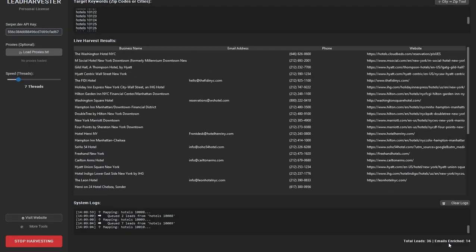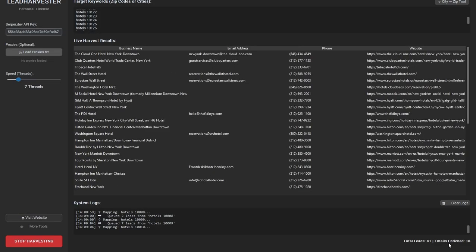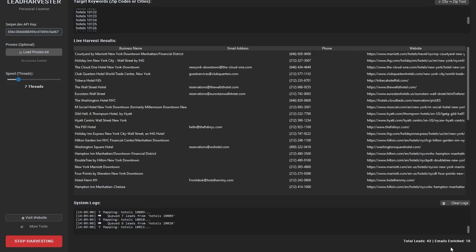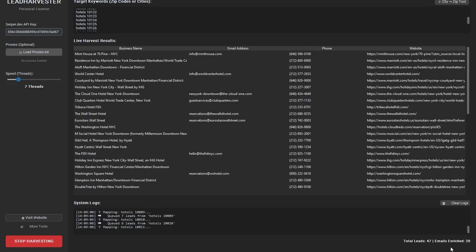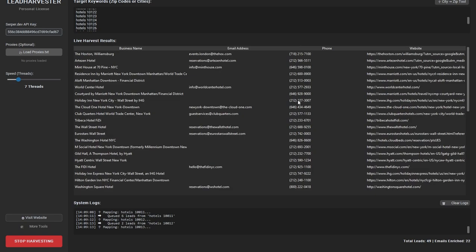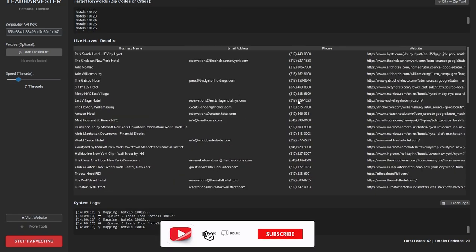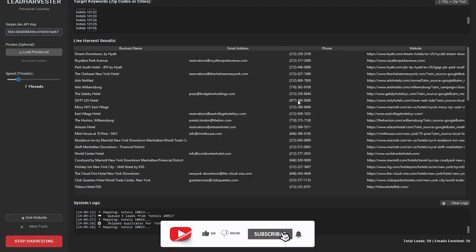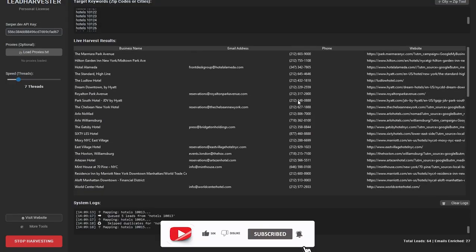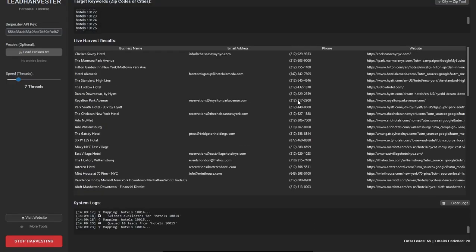So basically around 45% email enrichment success, right? So that's it, and every lead brings a phone number. So that is one good thing about this. If you are into SMS marketing, if you are into WhatsApp marketing, you can use this as well, right?